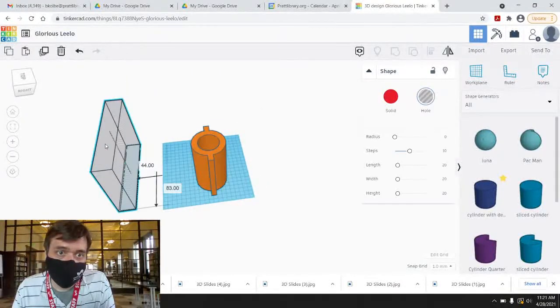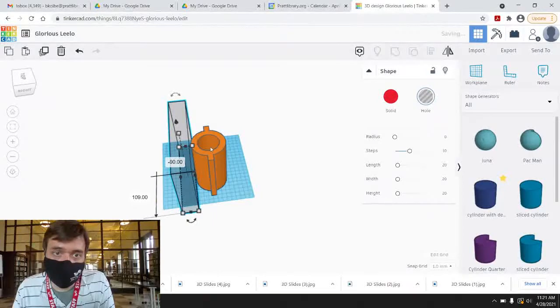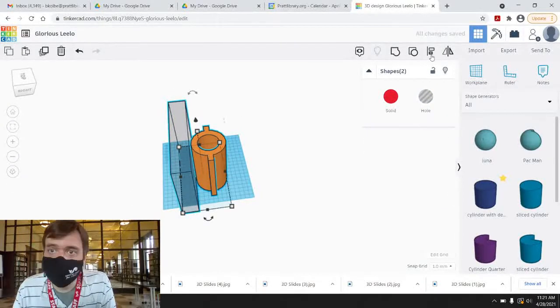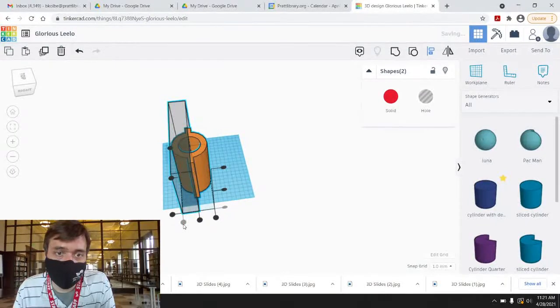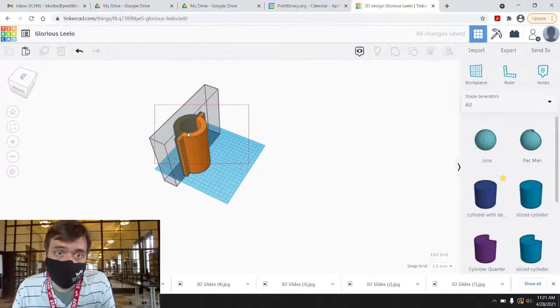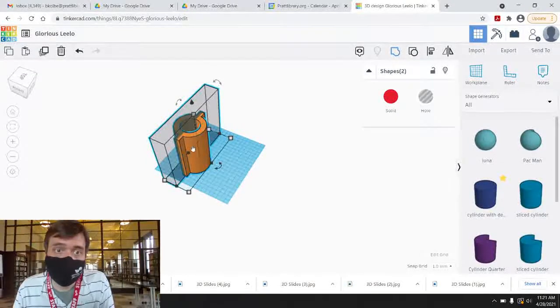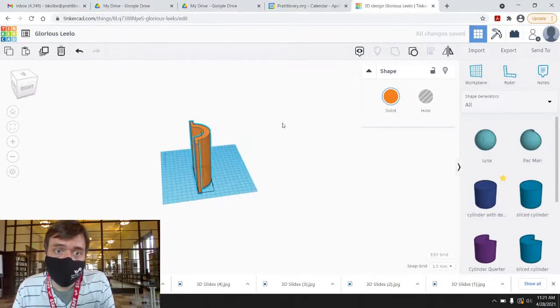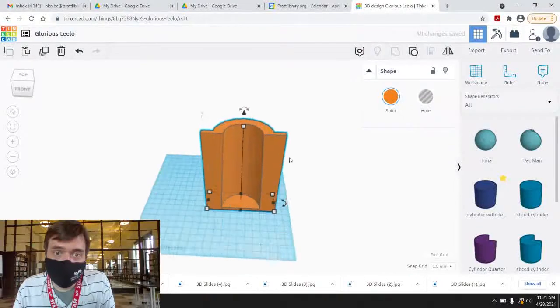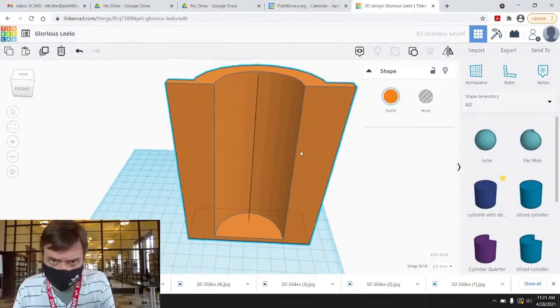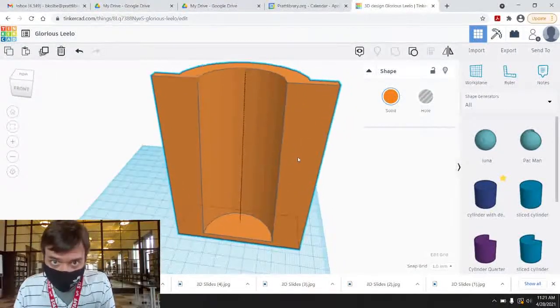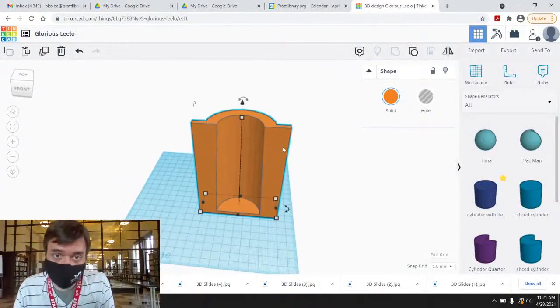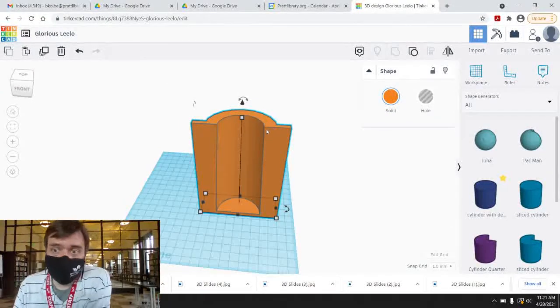Now, good thing I kept this off to the side because I can just bring it over, select it, and this time I'm aligning to the side, not to the middle. So I cut that out, and I can see it from the side. I could probably make the outside a little smaller again, but this is really nice. This is a candle that will taper in a little bit.